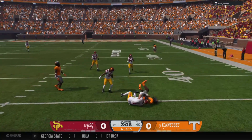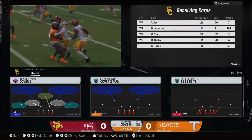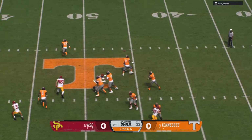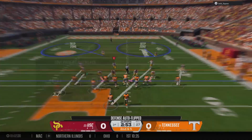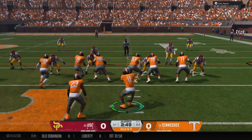Gets it out quickly. They make the stop, trying to pick up just a little bit at a time to get to that first down marker. Man, this guy's going to need some water when he gets to the sidelines. They've been putting him to work on this drive, right? We've seen him toting the rock with success. Now you're seeing him get involved in the passing game, too. They are highlighting his versatility here on this drive.